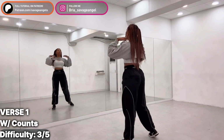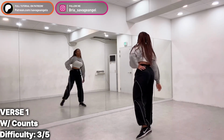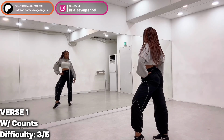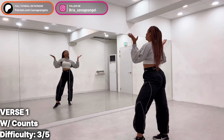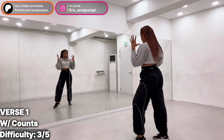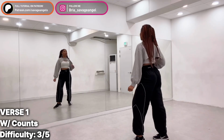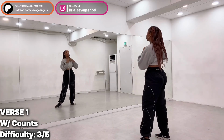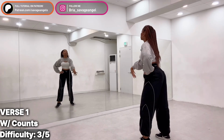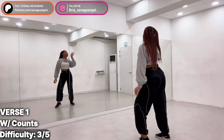Okay, here's the part. Shoot goes 1, 2, 1, 3, and 4. Alright, so, just like this, right? Or like this. You tap 2 times on the shoulders. 1, 2, mouth, right? But the head, you kind of go right, left. Right, left. Okay, she's doing that. So this is 1 this part, 7, 8, right, left. Okay? Then 3 and 4.